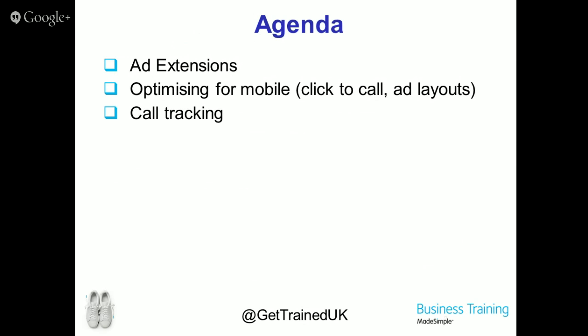Particularly important for any business where you're using AdWords to generate telephone inquiries, we'll look at some of the ways that you can actually track how many of your phone calls are coming via AdWords, which parts of AdWords are generating those. Something that Google introduced very recently, and which they're currently rolling out and migrating towards, is something called upgraded URLs. So I'll be telling you a little bit about that. And finally, we'll talk a bit about remarketing and how that can be used to improve the reach and the effectiveness of your AdWords marketing.